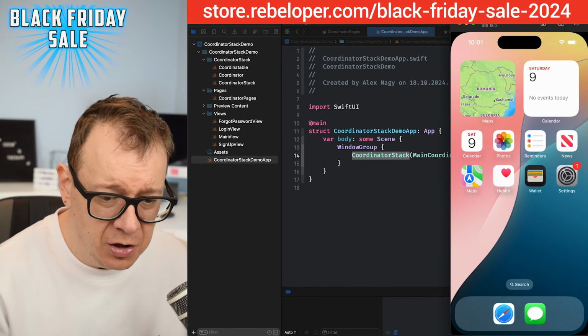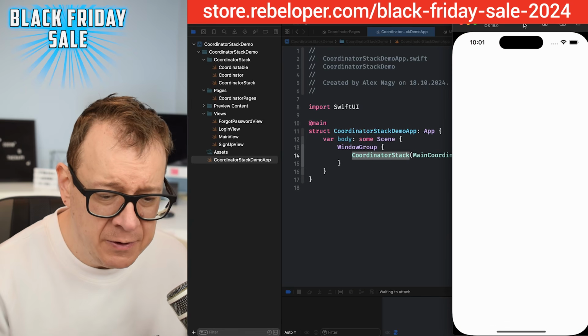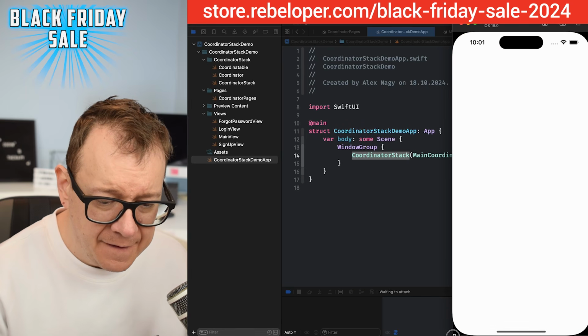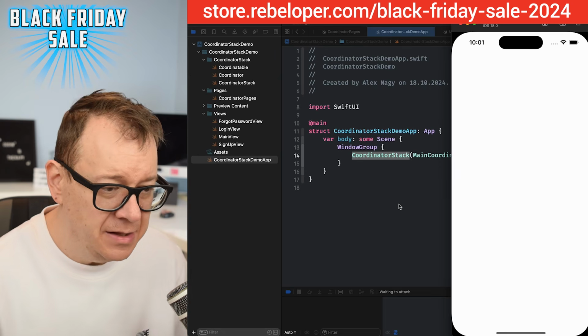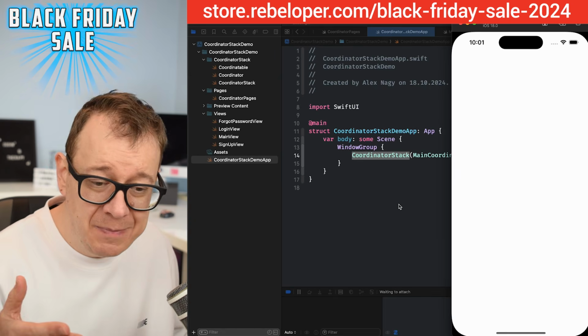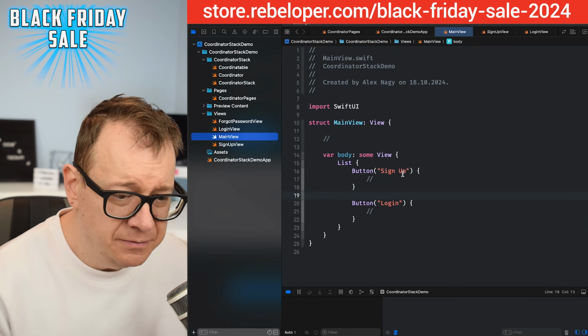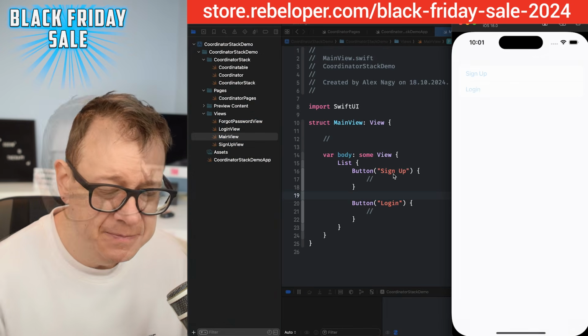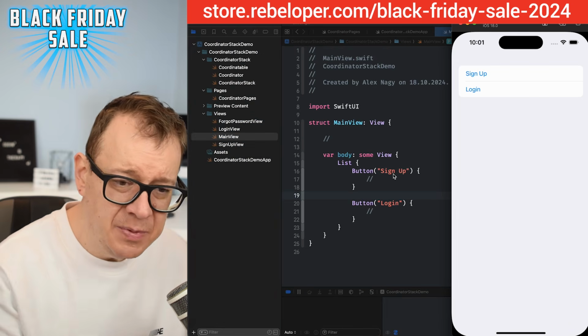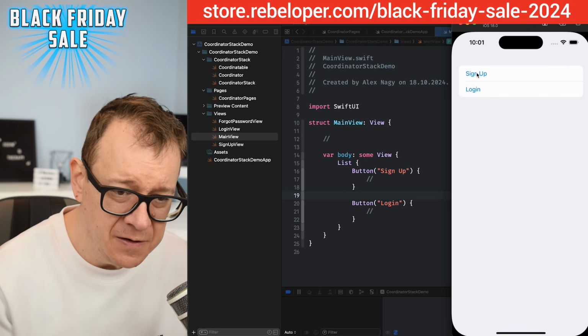Hopefully it will just load quickly. There we go. Let's see the actual main view displayed right over here. What is inside the main view? Well, those two buttons. Let's just see. There we go. We have a sign up and a login inside the list, of course.